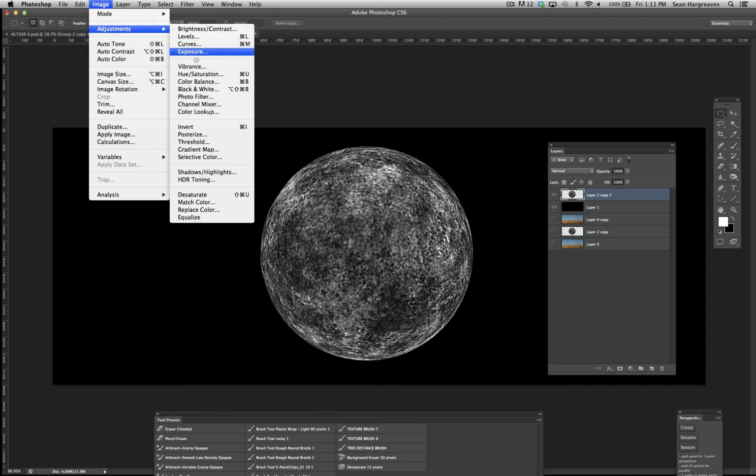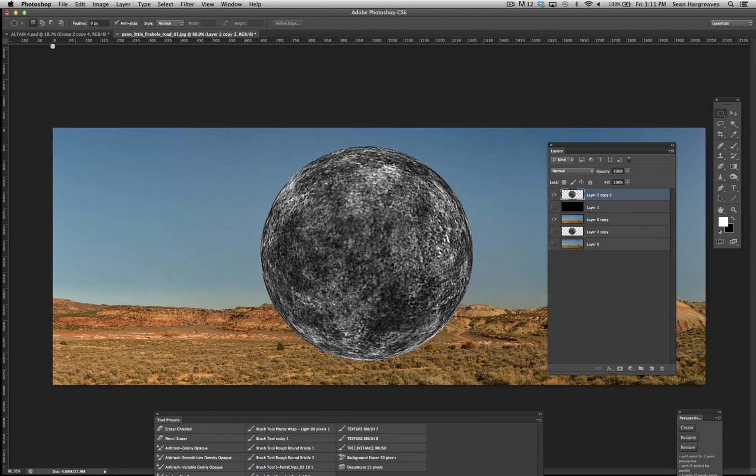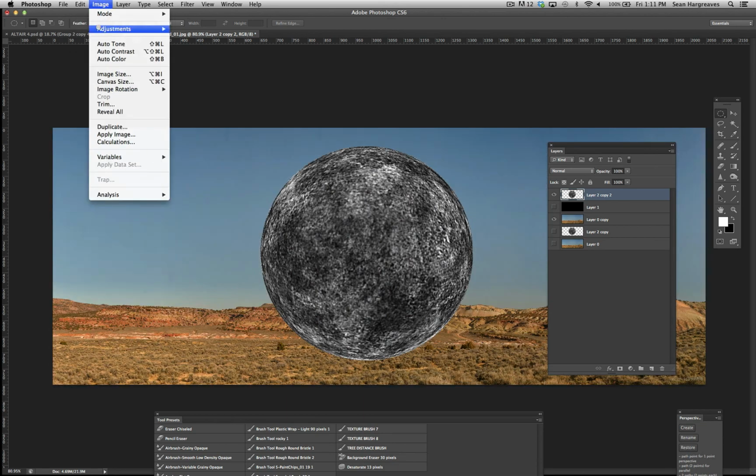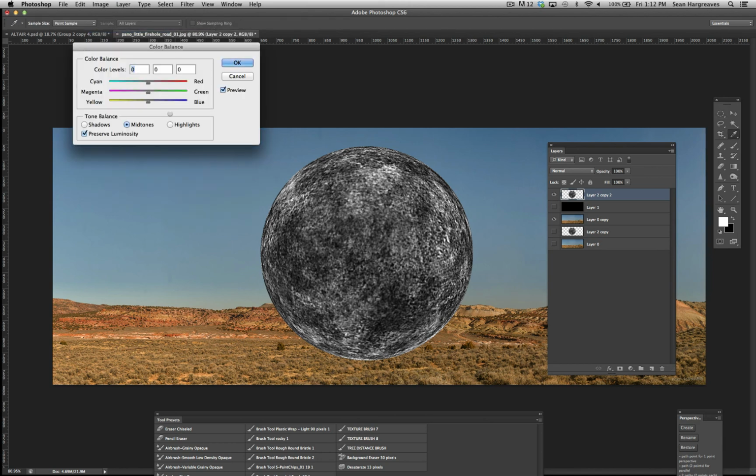What we'll do now is fiddle around with the color here. So I'm going to go to image adjustments, across and down to color balance. I'm going to go blue. Don't panic, I know it doesn't look so great right now, but it will.